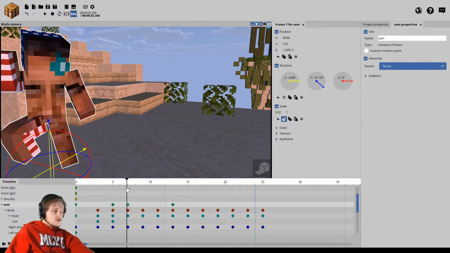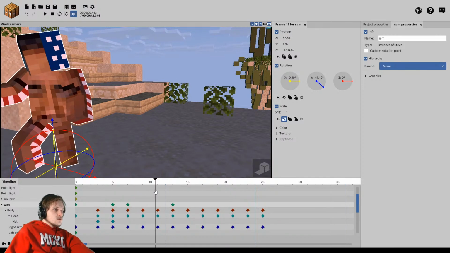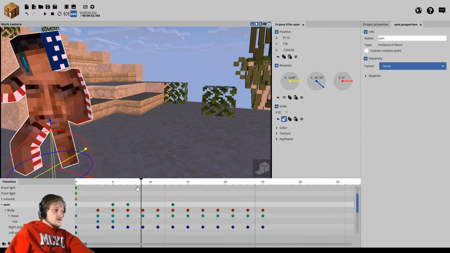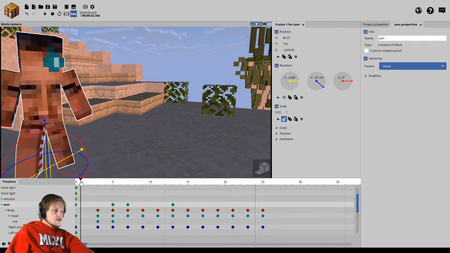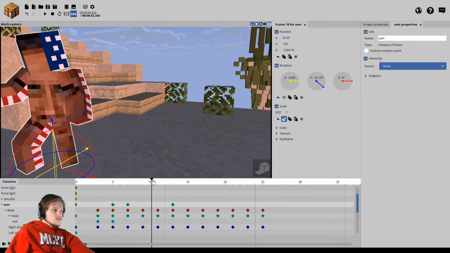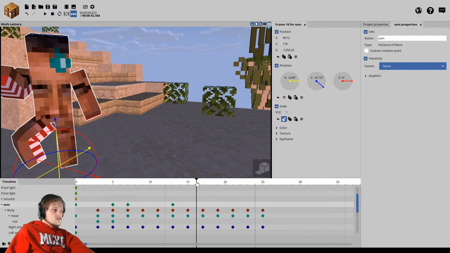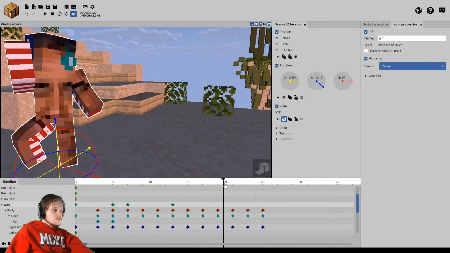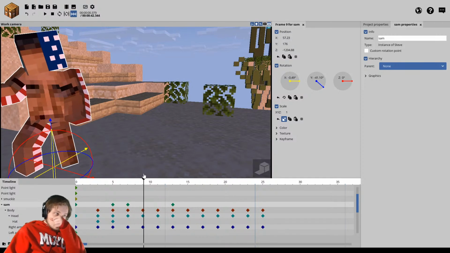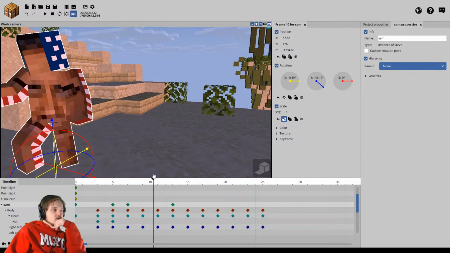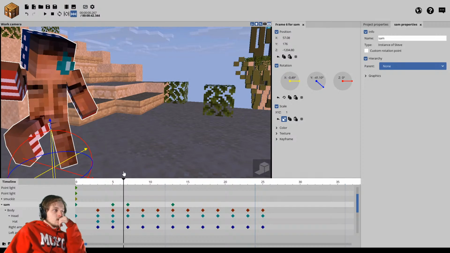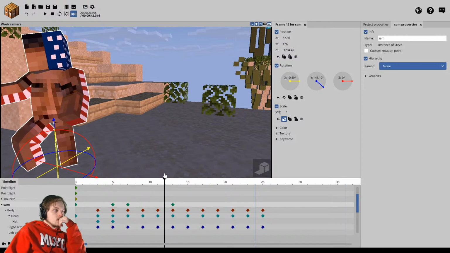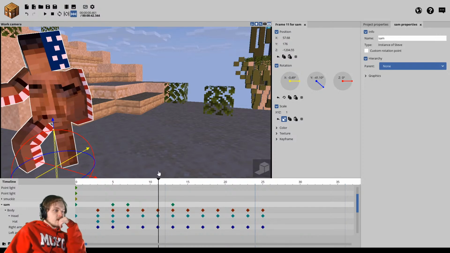Something's not right here. It's like half of his body is doing something, you see that right there? So between these two frames, nothing's happening, which I kind of think I wanted. I'm not sure. I think maybe that's why it looks a little choppy, because he's just pausing, not doing anything between these two. Maybe we need some follow through here.